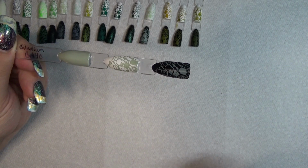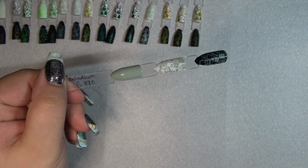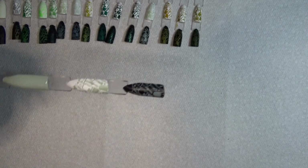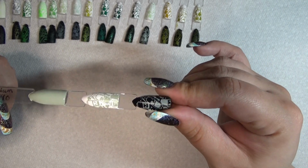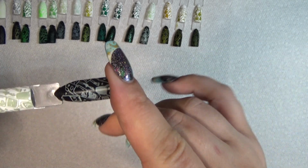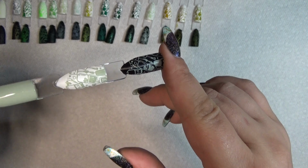But this one shows very well over both black and white. The color changes very slightly over the black. It gives it more of a blue hue and a little less of the green hue over black. And it does definitely have some gray hues over the black as well.